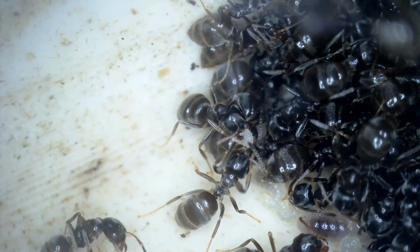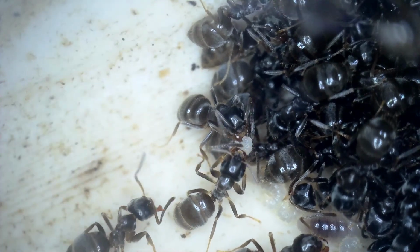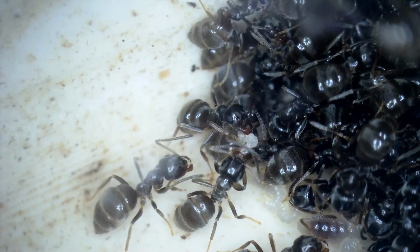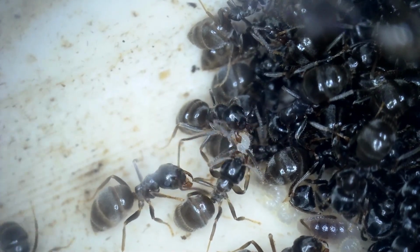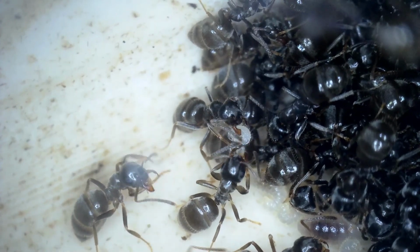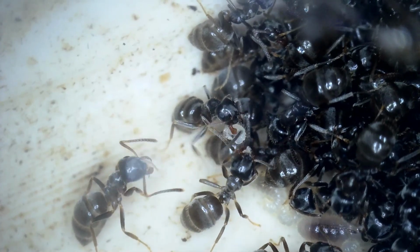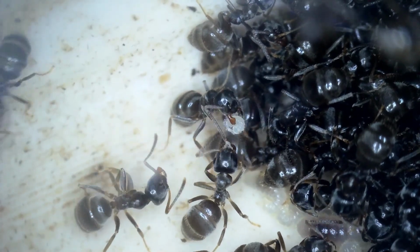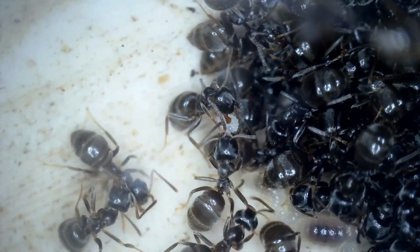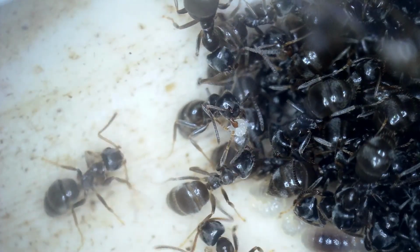The larvae's still getting cleaned off now. The final few little bits of egg casing are coming off the larvae, and it's starting to look like a normal larvae. So here's a bit coming off. But as I said, this is what I think I'm seeing here. I can't be 100% certain. I know that larvae do actually hatch out of the eggs, and I think that this is what I've managed to film. But make your own mind up and decide.